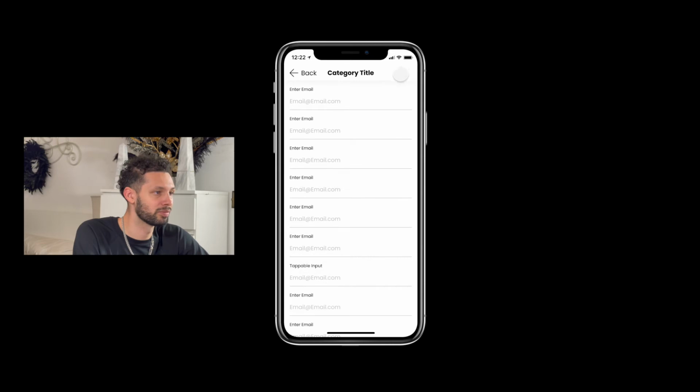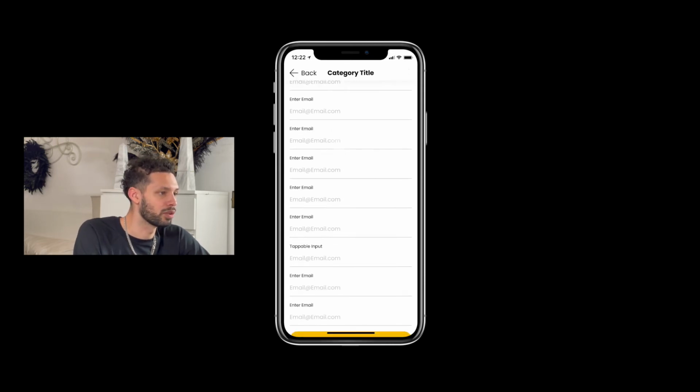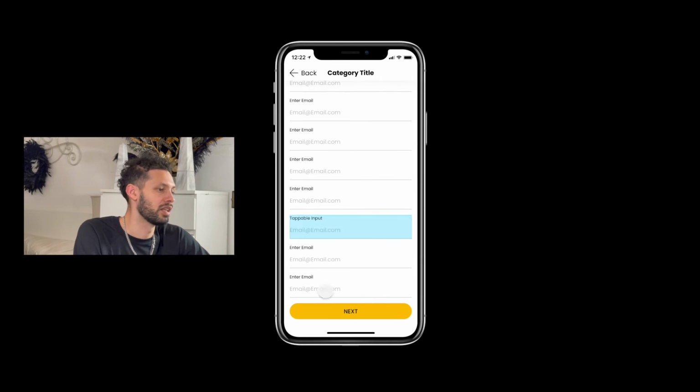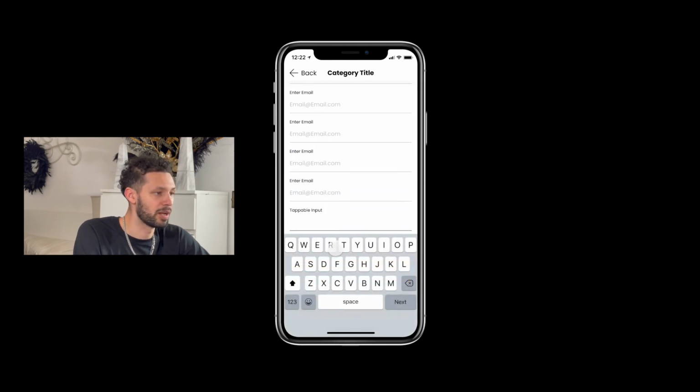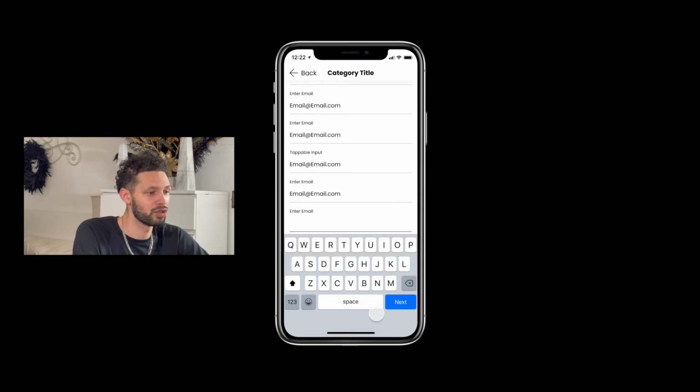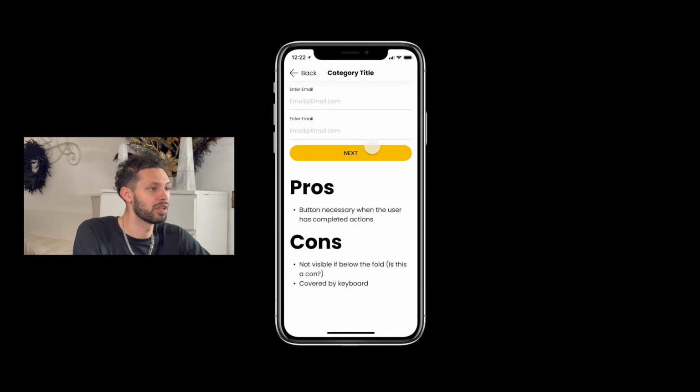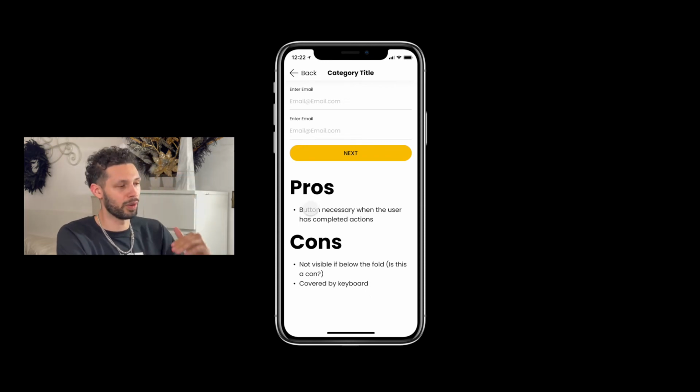Going into the next one, you have this way back, you'll go through the information, you'll hit next, and then let's look at the tappable input. The keyboard will come up, you'll enter it, and here's one situation: you can utilize this next on the native keyboard to take you further down the page, and once you get to the bottom input, that next can turn into a primary CTA or a blue action, which does the same submit as the save button would, taking you to the next page. So the pros are it goes with the flow.